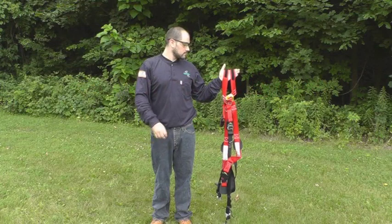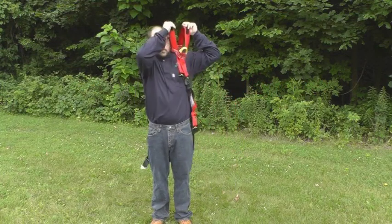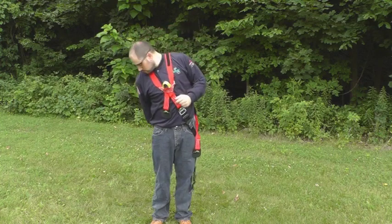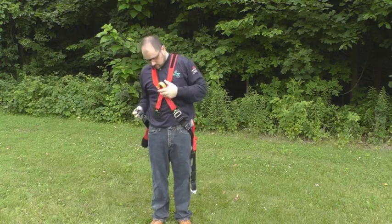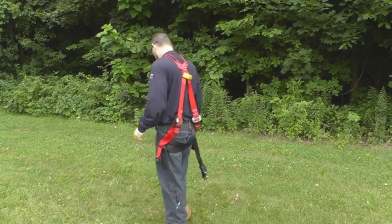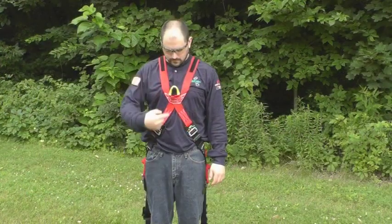Begin by holding both shoulder straps in your left hand. Slide the shoulder straps over the left shoulder. Put the right shoulder strap over the head. When properly positioned, the head will be between the shoulder straps within an area bounded by the fall arrest attachment on the back and the attachment element on the front.